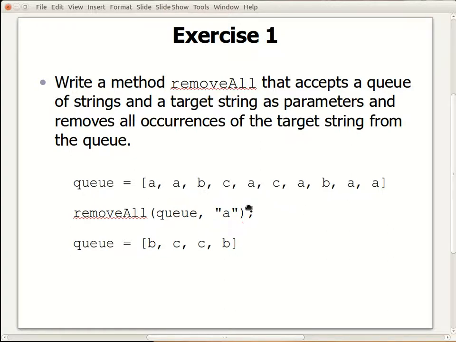So I think the overall strategy we want to follow here is remove an element. If it's an A, leave it out. Remove another element. If it's an A, leave it out. Remove this element. Since it's not an A, we want to keep it, but we can't just put it right back where it was. The only place that we can put it is to add it to the end of the queue like this. But if we keep doing that for all of the elements, then eventually the net effect is that we'll keep the non-A's and remove the A's. Let's try to write this algorithm together.